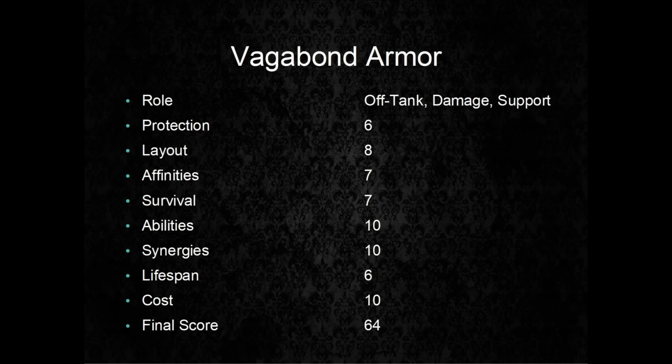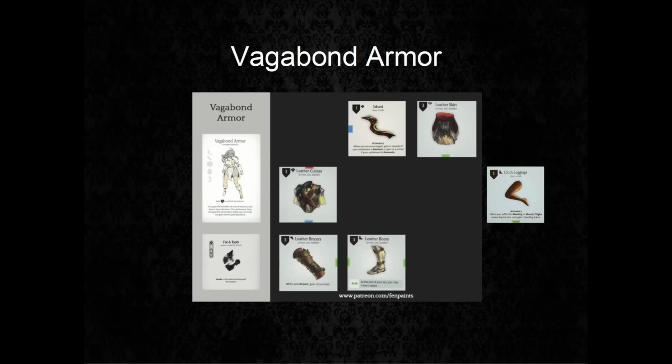Protection is lower at a 6. Layout is a little bit higher. On the whole, the key things here are these abilities and synergies and the cost. Because it's cheaper to build along the way, because you can get it running with the leggings, it's really cost effective. But the biggest thing is something I haven't talked about yet, and we're going to go back and take a look at that.